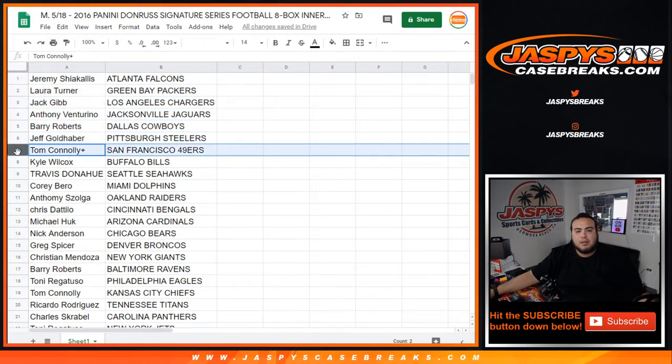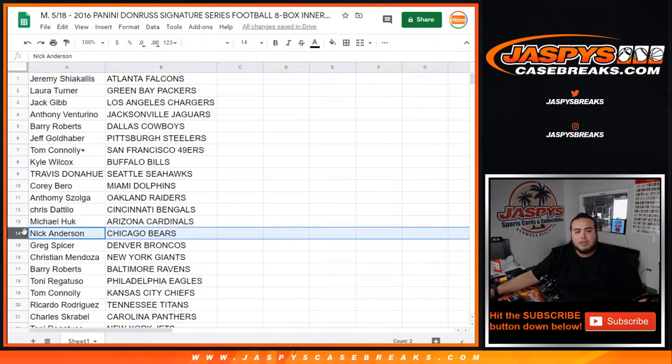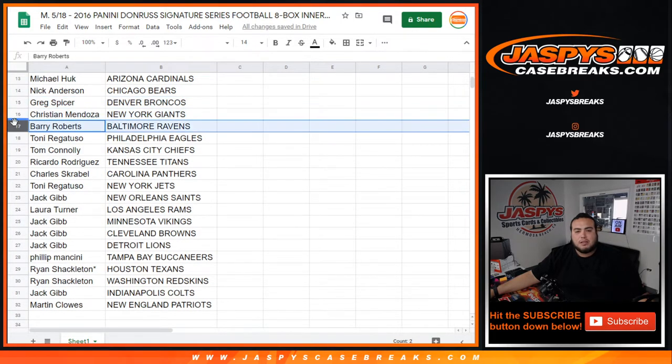Jeff, you have the Steelers. Tom, 49ers. Kyle with the Bills. Travis with the Seahawks. Corey with the Dolphins. Anthony with the Raiders. Chris with the Bengals. Michael with the Cardinals. Nick Anderson with the Bears. Greg with the Broncos. Christian, you have the Giants. Barry with the Ravens. Tony, you have my Eagles.